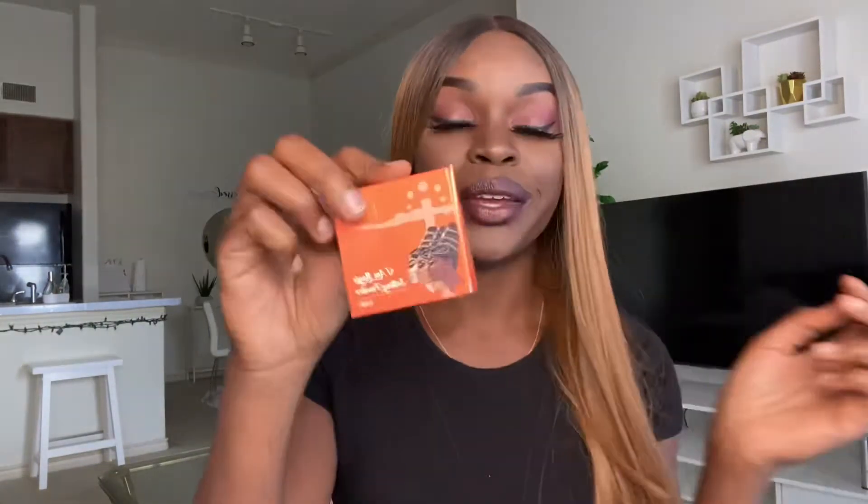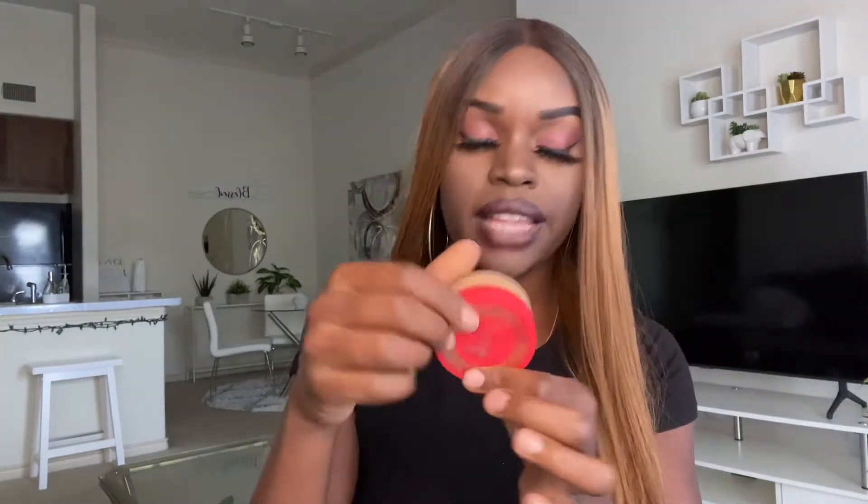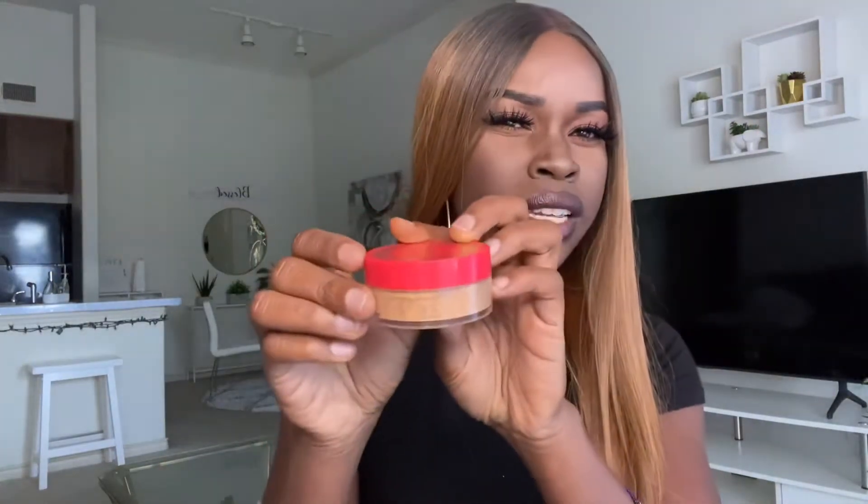Okay I got excited and opened this one already. I know it's supposed to be revealed together, but this is the highlighter — this is like that metallic color. Wait, I'm lying. This is actually setting powder. This is the I Am Magic setting powder. I got the color Gobi. I think this is the darkest one you can get, or one off from the darkest one.